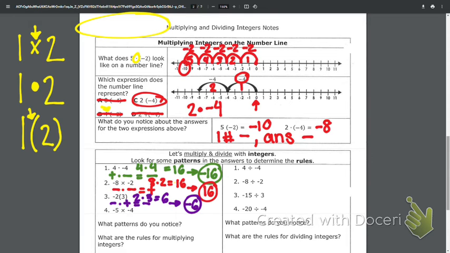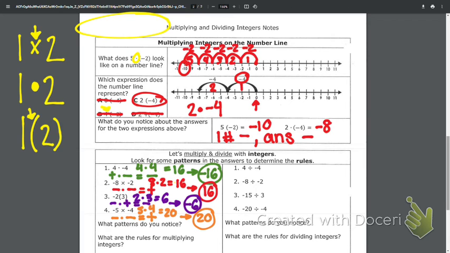And then in number 4, we have -5 times -4, so I have a negative times a negative, which means it will be a positive answer, my goodness. Positive because we have 2 of them, and 5 times 4 is 20. So my answer would be 20 as a positive.